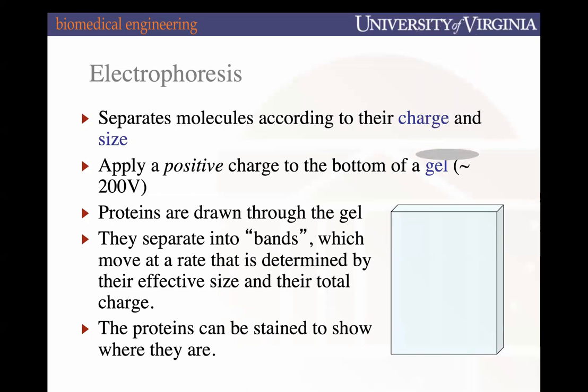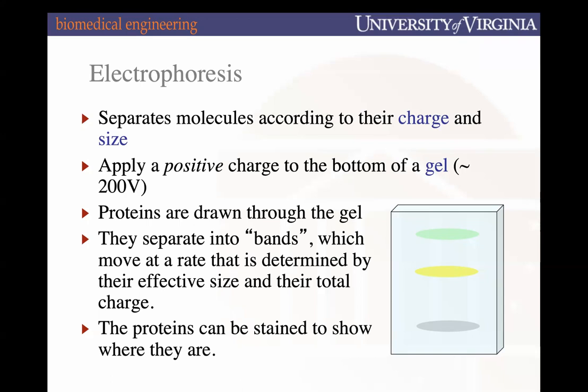And what will end up happening is, as we put them on top and as they run through the gel, they'll end up separating into bands. And you can ignore the color difference here. That color is just to indicate different proteins, but the rate at which they move is typically determined by their size and their total charge. And so you can imagine that the smaller proteins are able to travel further, more deeply through the polymer network, and typically the larger proteins are at the top.